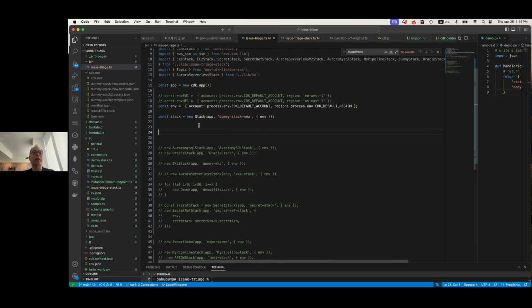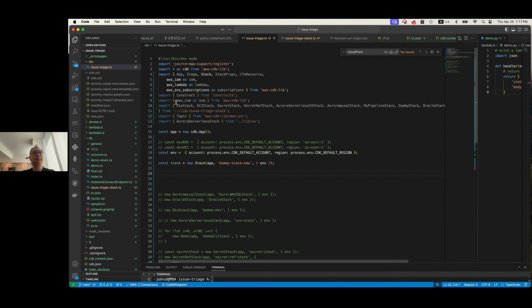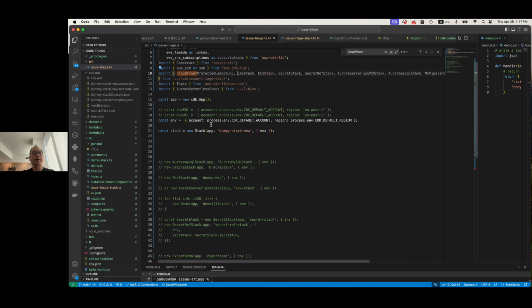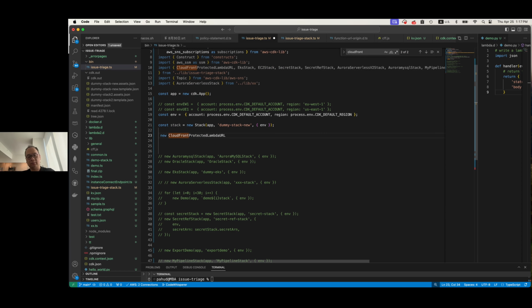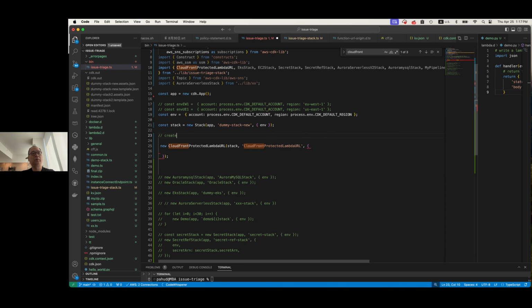So I'm going to create a dummy stack, and yep, I need to import this so I can new this one, but I need to pass the Lambda function as well, a dummy function.